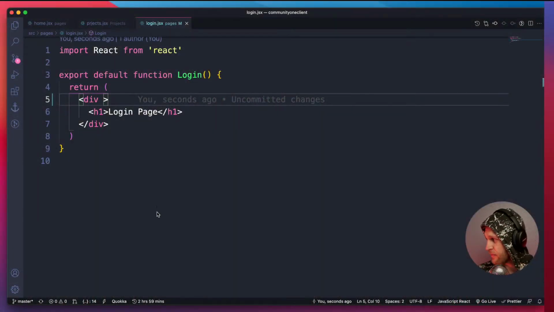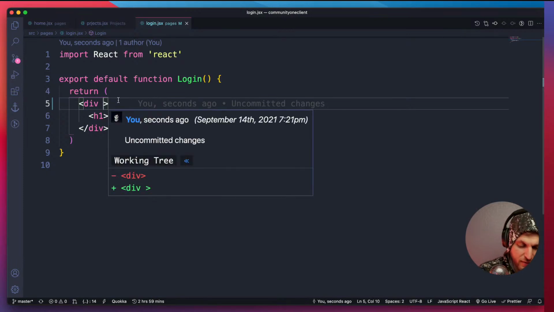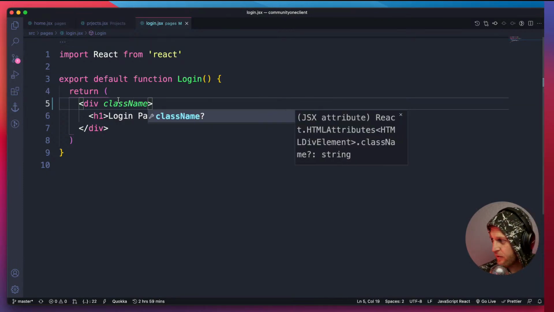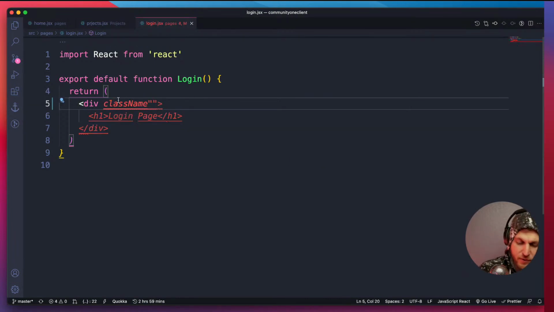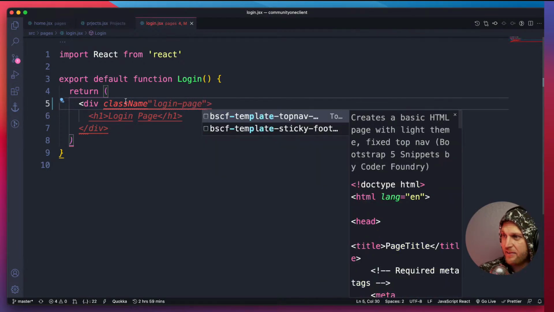So we're going to start here, and this is going to be our container for our form. I realize I have to share my screen. All right, my screen is going. Is it big enough? Can you guys read all good? This is going to be our login page, and we're going to style this initial part. We're going to give it a class name, just in case we need custom CSS. We're going to call it login page, because this is where it's at.